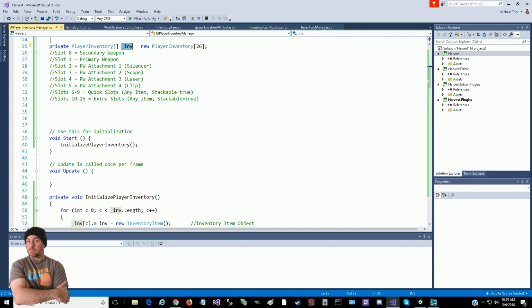My goal for today is to get this inventory system working to the point where we're picking up items, storing them in the array, and able to hit I for inventory to see what's in the inventory, and get all that part working. Then also work on being able to drag and drop items around in the inventory. That would be the next thing. I'd love to complete that today if possible, but that's more likely going to be later this evening, if we do the drag and drop portion.